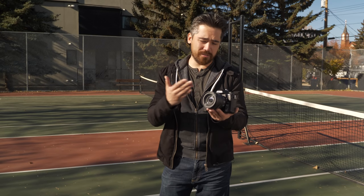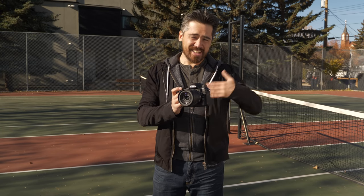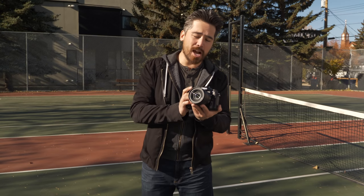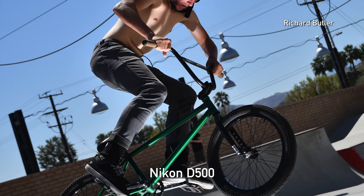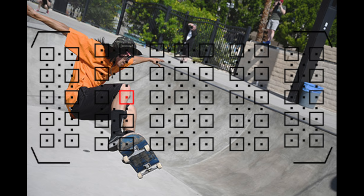The undisputed champion of sports and wildlife goes to the Nikon D500. Being an SLR, we get big advantages — Nikon has a long legacy of beautiful long lenses, by far the most choices, and mirrorless cameras haven't gotten there yet. An SLR gives you a rugged, stable, heavy platform that — when using long lenses — gives you balance and stability. The Nikon D500 is probably the best autofocusing camera in the world. I even like it better than the Nikon D5 because you get better coverage and I prefer the crop factor for sports and wildlife.